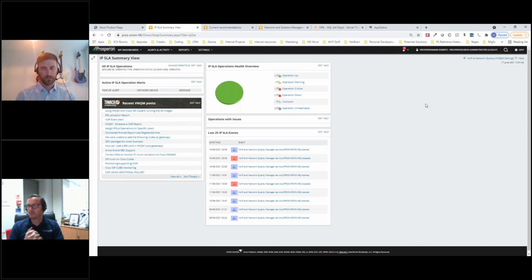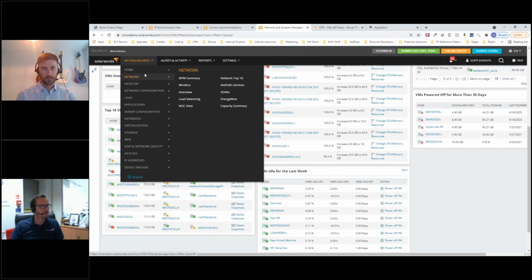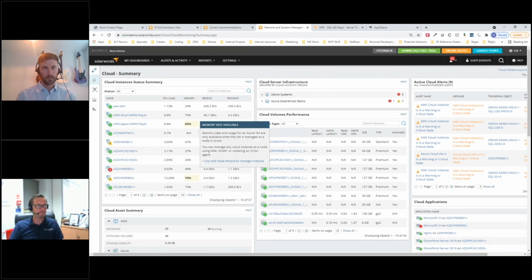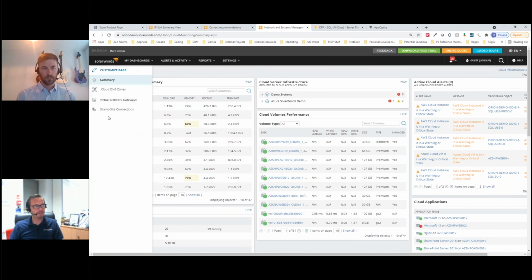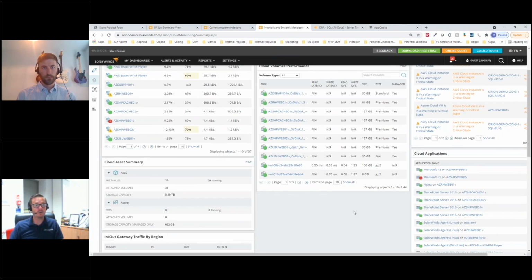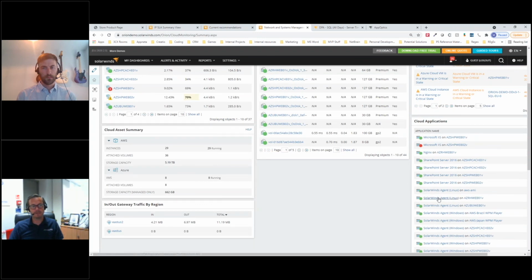Yep. So Orion has native integration to cloud. We haven't got our integration in place at the moment, but when we're looking at adding Azure or AWS, we are literally just providing an API key. And if we apply our API key, all of the data that you see on the screen and the various bits over here on the side, in terms of VPN, VPC, and such like, will inherently come down immediately. It will then automatically associate my application monitoring.